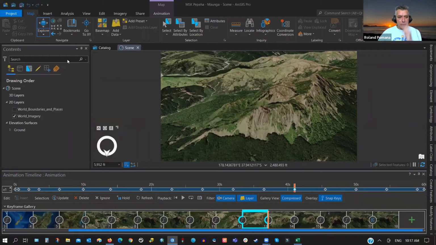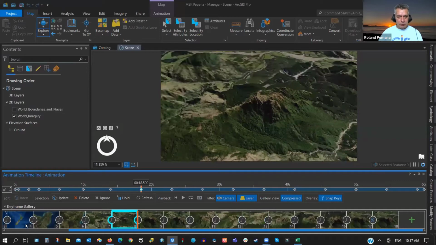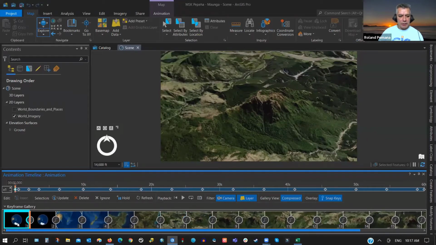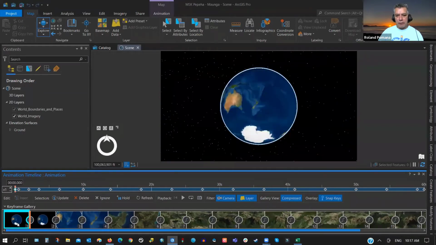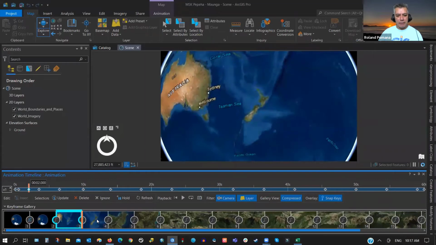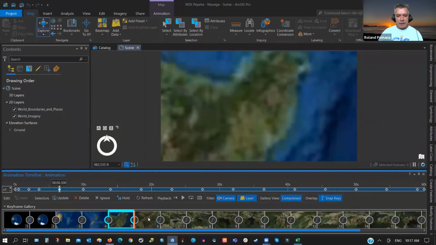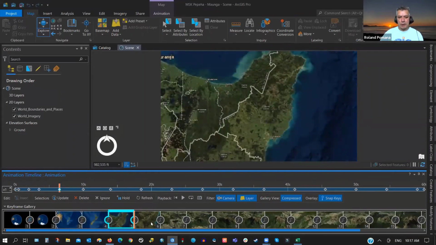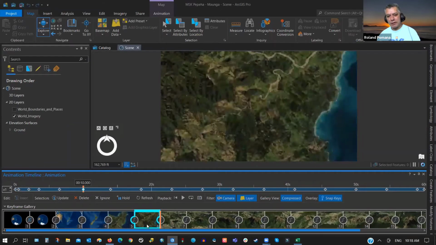This is an ArcGIS Pro project. Cool thing about ArcGIS Pro is it's our conventional 2D map software, but it's also 3D, so we can have scene viewers. And I just wanted to walk you guys through this animation, basically a video I made for my wife. She was at Duane, Aotearoa, a couple of years ago and wanted to do her pepeha as part of a presentation. She was like, "Can you make me a cool map of my maunga?" And it's like, "Oh, I can actually make you a cool video."